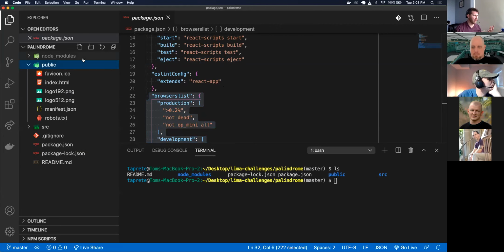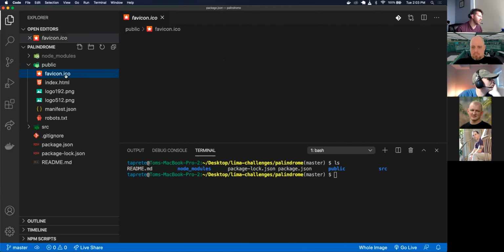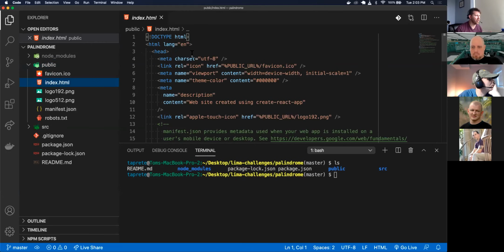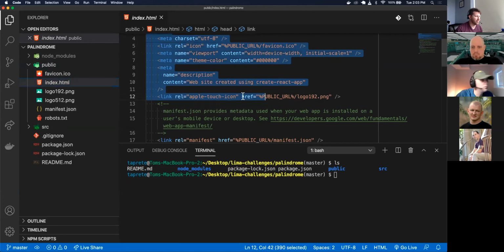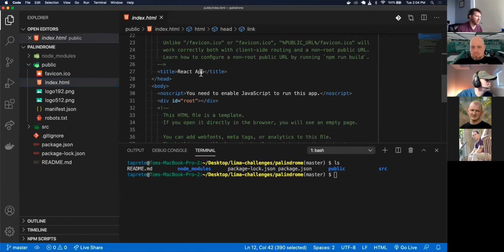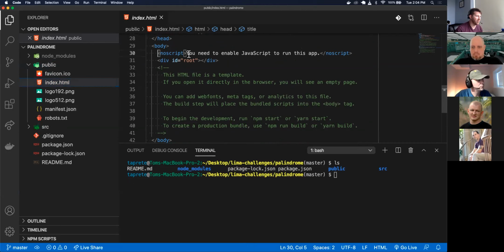And then let's go into public. So this is your public where a lot of your static files are. We have our favicon. We have our index.html file. So if you look in our index.html, it has pretty much the same thing. It's got our title, create React app. And then it has this noscript: you need to enable JavaScript to run this app.